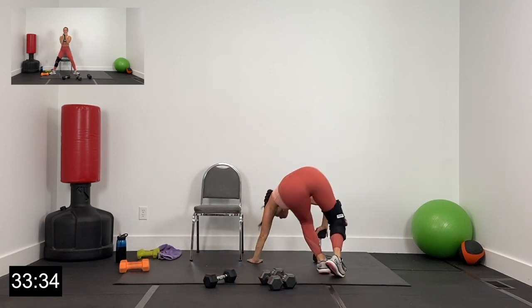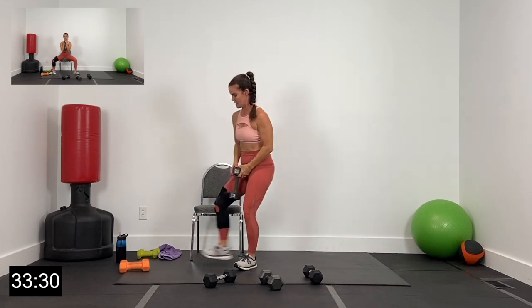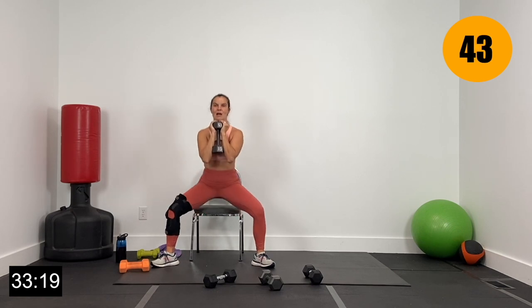I'm gonna find my chair for a wide stance goblet squat. So knees and toes out wide, I've got my dumbbell. I'm just gonna press up and sit, all right? Let's go in 2 and 1 right here. Pressing up and sit. So a sumo squat, right? Just using my chair, nice work.